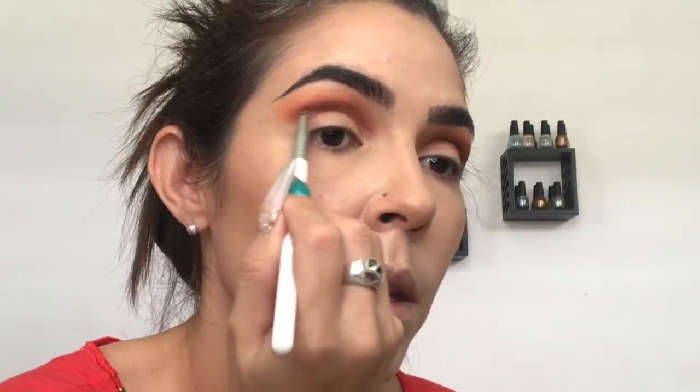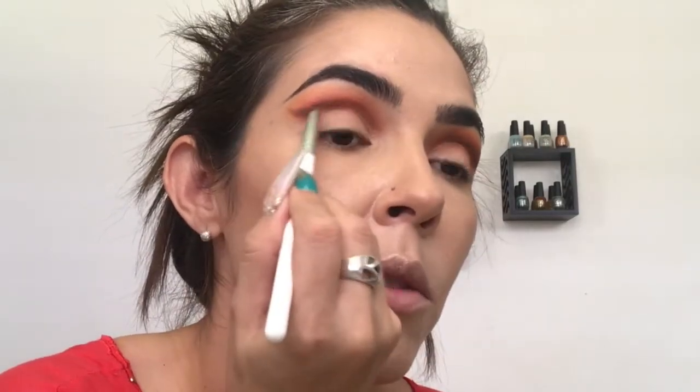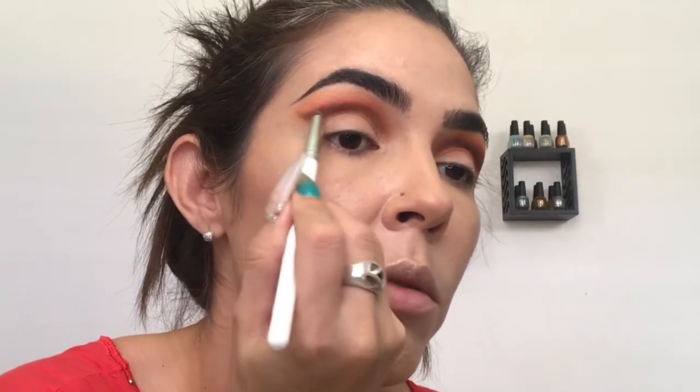Since, as I already said, I have hooded eyes, I cannot take my cut crease towards the end of my eye. So instead of dragging it till this point, I'm gonna put it a little bit higher than that, so it will help me lift my eye, because I don't want a droopy eye.